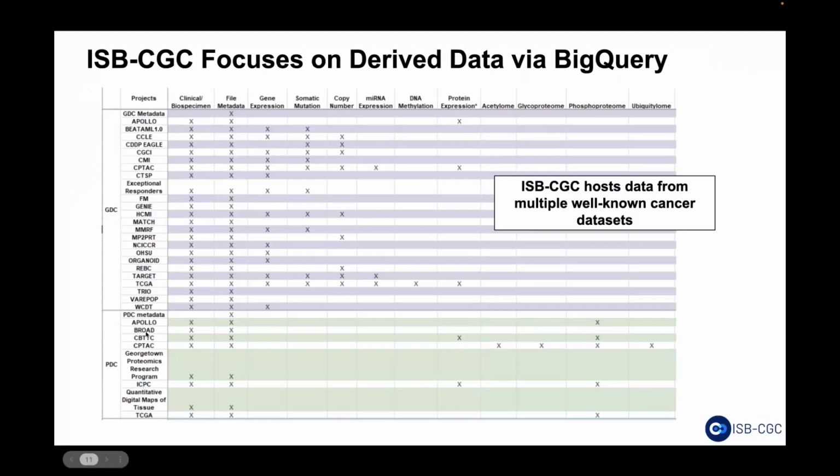So this is split into two categories right now. It's also possible to access a lot of the IDC data through Google BigQuery, but this is a summary of the data tables that we have available in BigQuery right now. In general, this represents the same data that the GDC or PDC also have available on their portals.